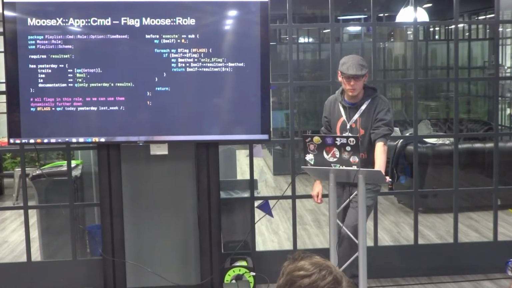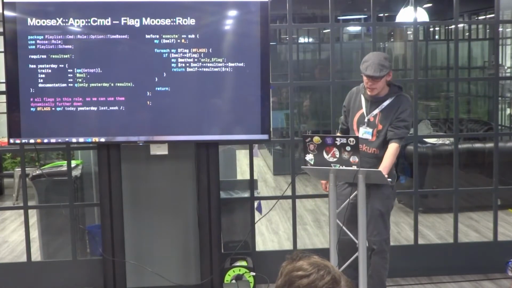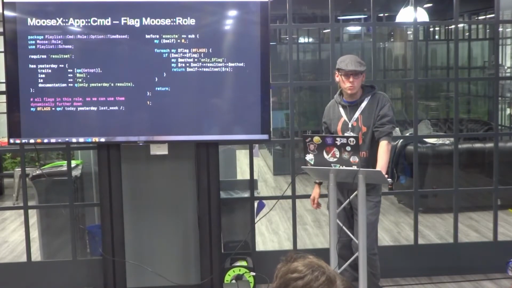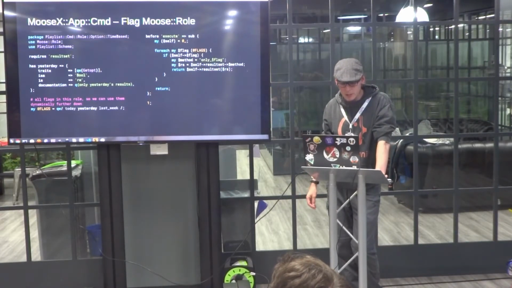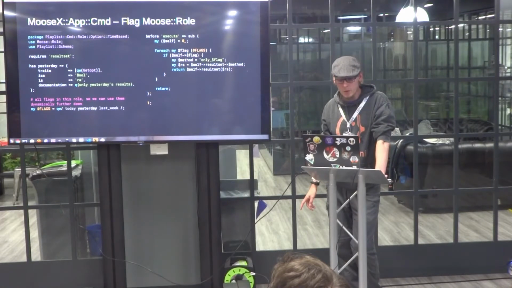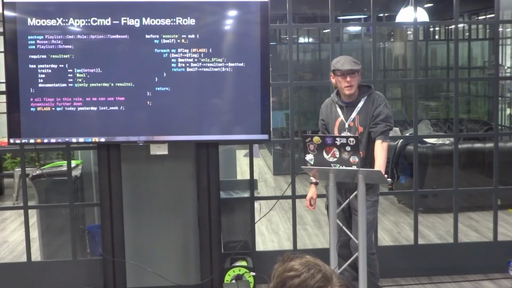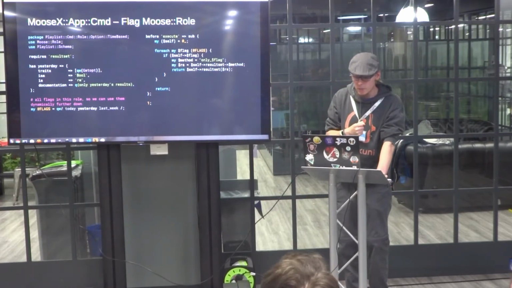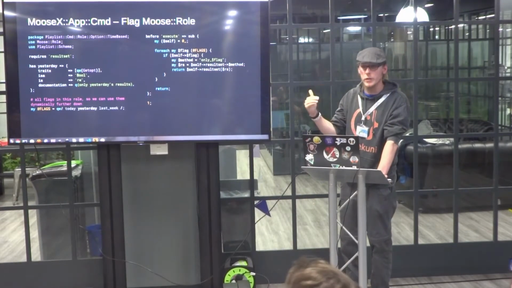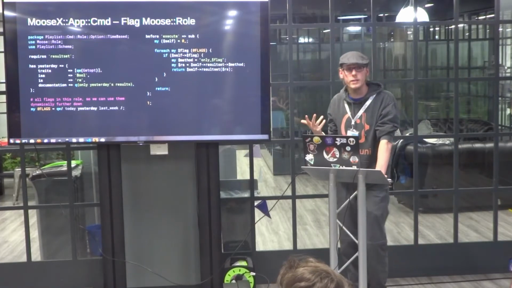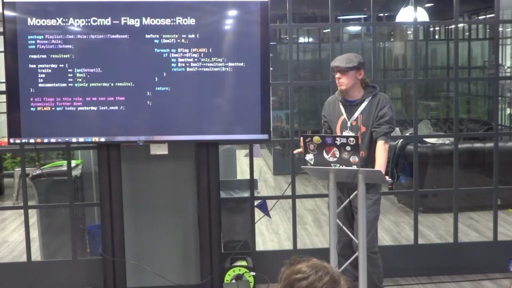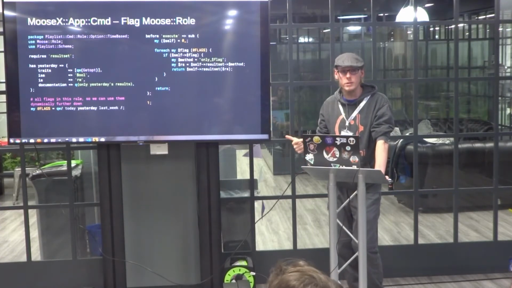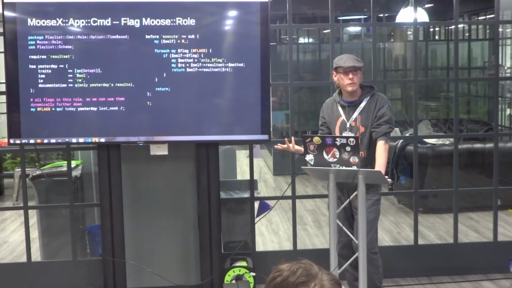So then we have another role for flags. And now this is really cool. So this is time-based in this case. It requires the result set. That's one of the Moose role keywords. So it says the class I'm being composed into needs to have a method called result set, which is the accessor from the other role. And because of that, we need to have 2 with statements, whereas usually you don't really have multiple with in your Moose class, because that's inefficient. If you want to require something from another role, you need to load that role first.